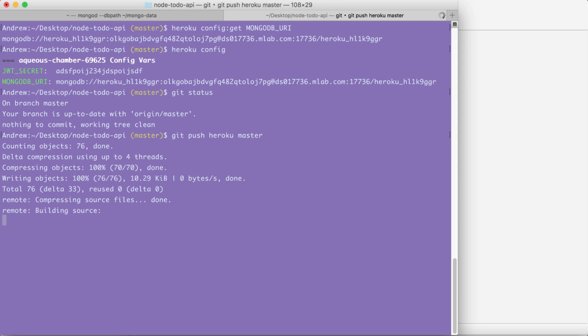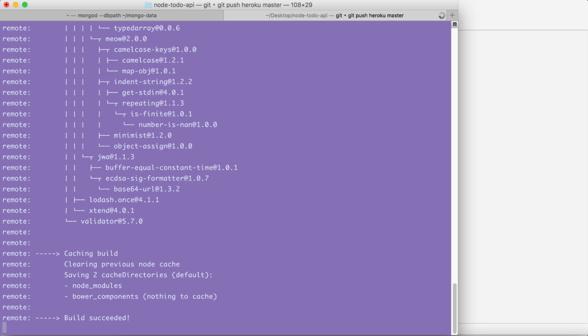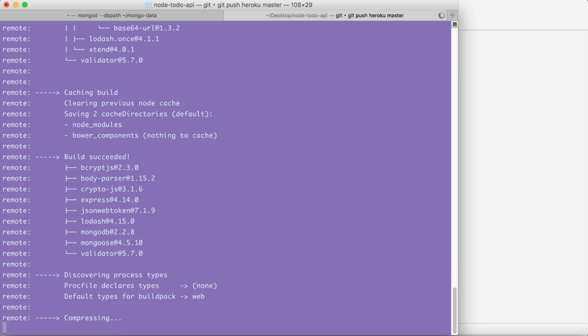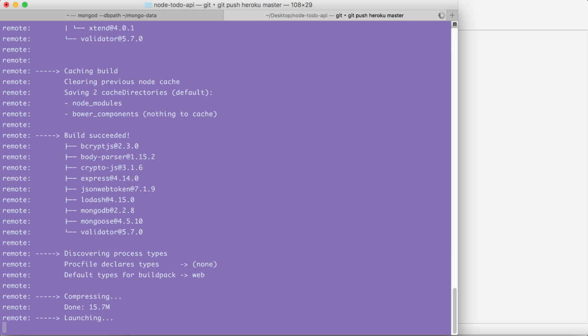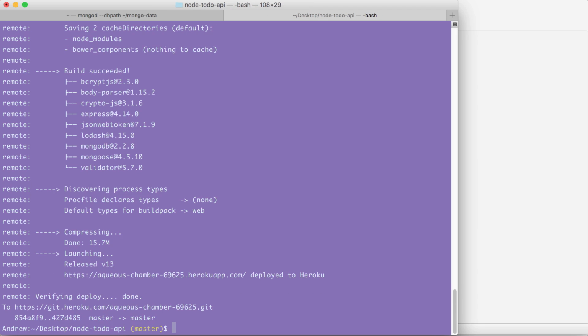This is going to take about 15 seconds. After it actually finishes, it'll take about another 15 seconds to get the service started, but once it's up and running, we can play around with it inside of Postman, making sure everything works as expected. Right here, we are verifying the deploy. Everything looks like it went well, and we're back at the terminal. Let's go ahead and test things out over inside of Postman.